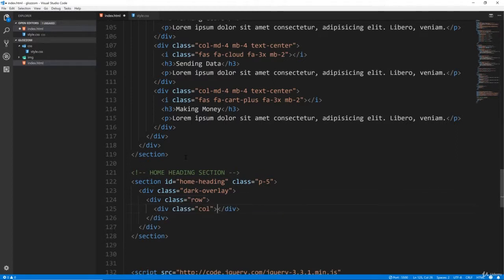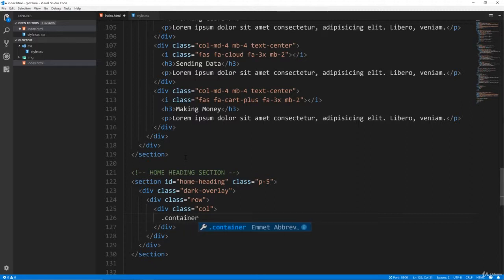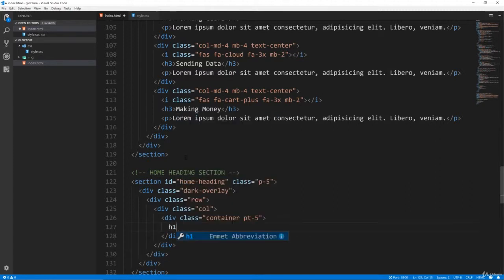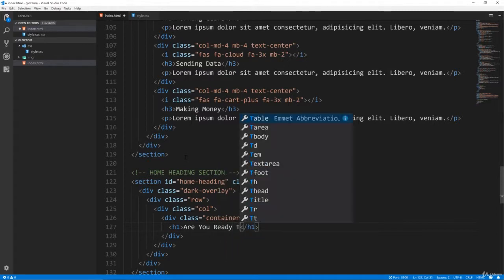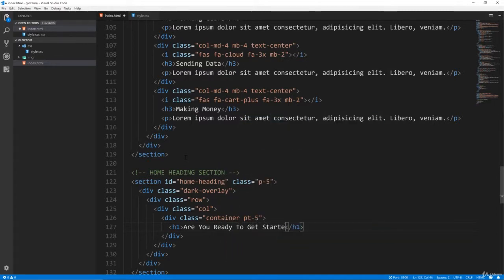And inside here we'll put our grid. Let's do a col. Just going to go all the way across. And then let's do a container. And let's also do a padding top of 5 to push the content down. And for the H1, we'll say, are you ready to get started?